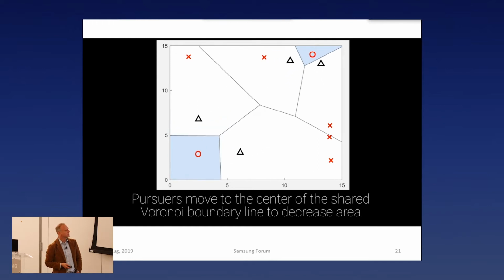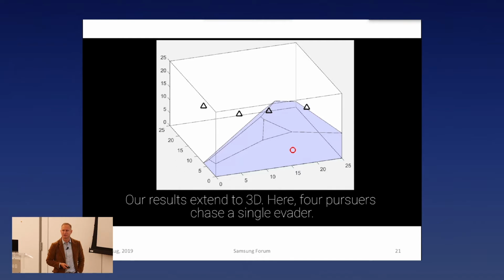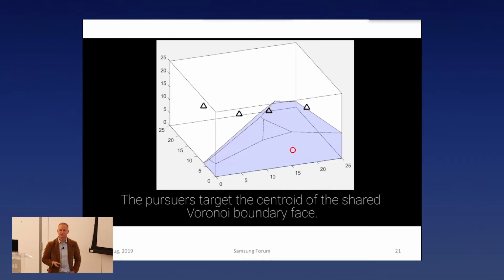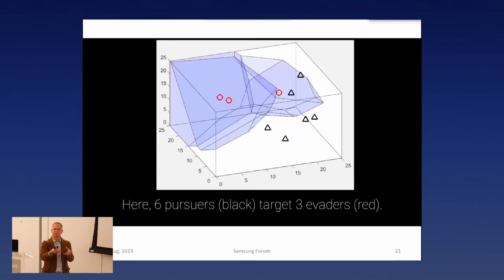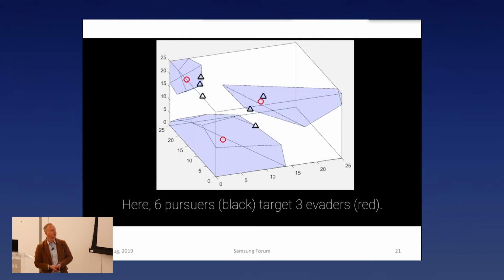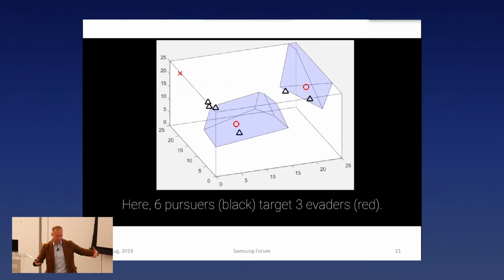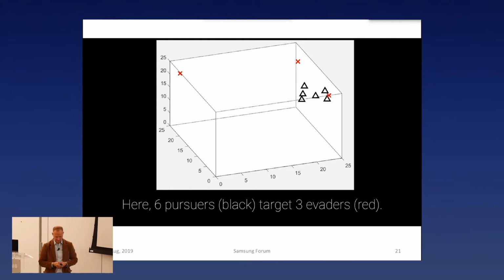This is interesting because there's no explicit teaming going on, but there is implicit teaming happening. The robots automatically figure, okay, I'm going on this facet, and that guy's going on that facet, and it all works out. So they implicitly self-divide into teams without having to solve some kind of integer program or assignment problem. And you can see it also leads to this kind of pack hunting mentality. They surround the evader and try to trap him on all sides simultaneously. So it's very simple, but it leads to pretty complex behavior.